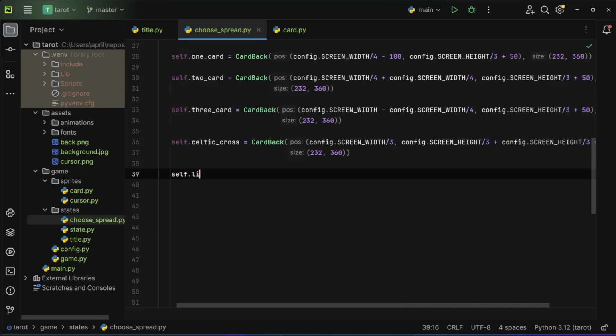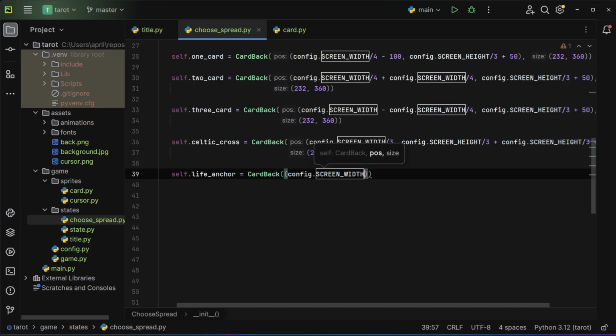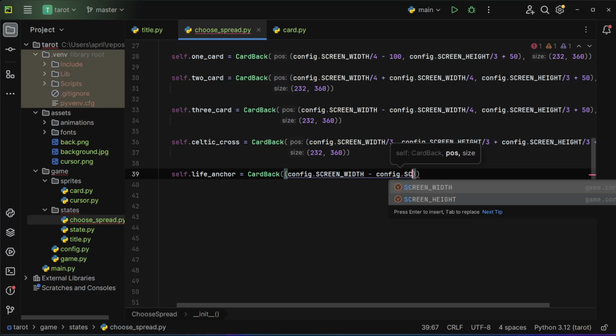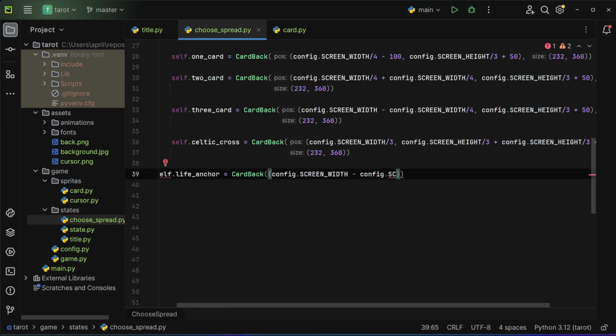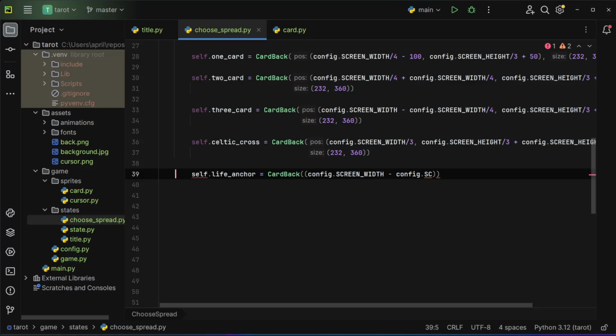And finally, self.life_anchor, a CardBack. And the position for that one is config.screen_width minus config.screen_width divided by 3.